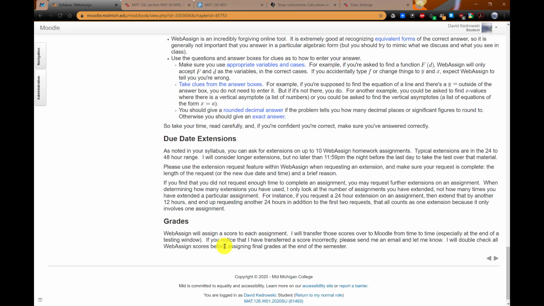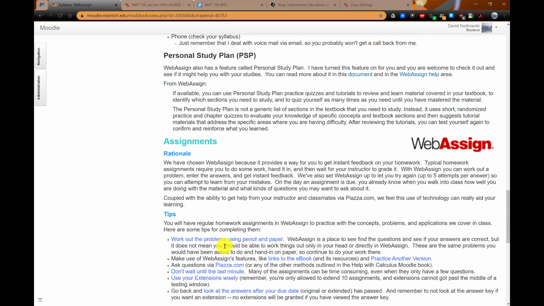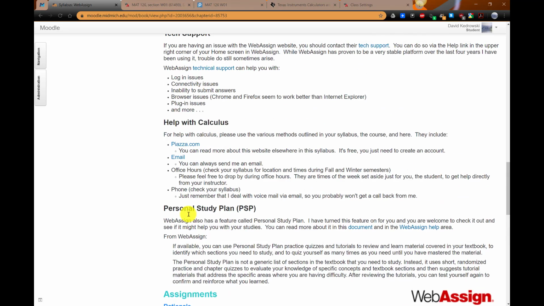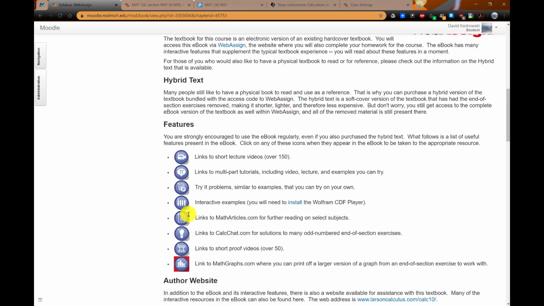And then just a reminder here at the bottom that I have to manually move grades from WebAssign into Moodle. That's not always the fastest process because it's manual, but I do eventually always get it done. If you see in Moodle that you have a blank WebAssign grade, that just means I haven't moved things over. Once you see a number there, that means that I have moved things over. If you see that I've made a mistake, please don't be afraid to let me know.